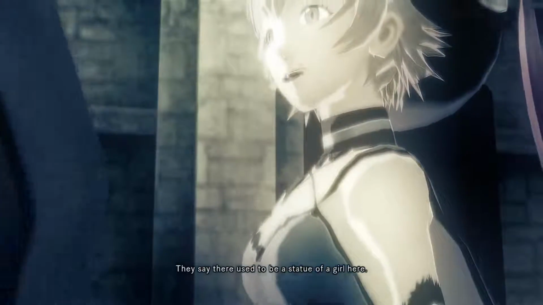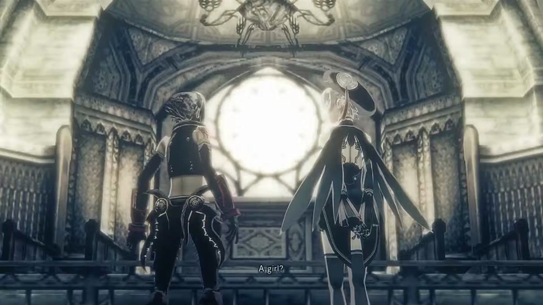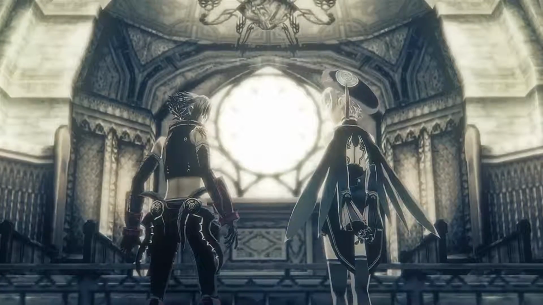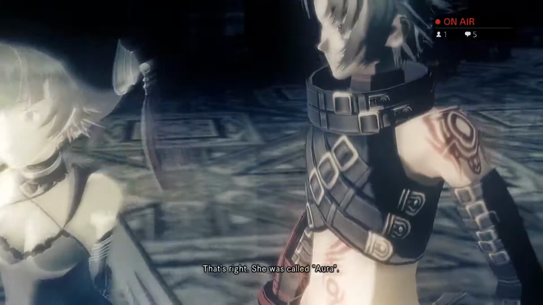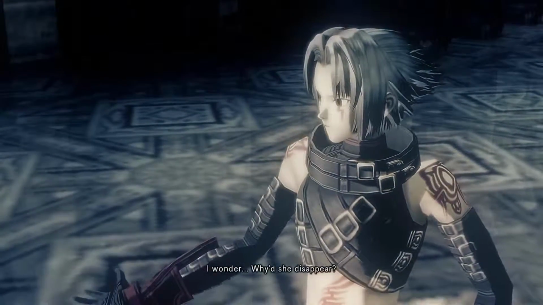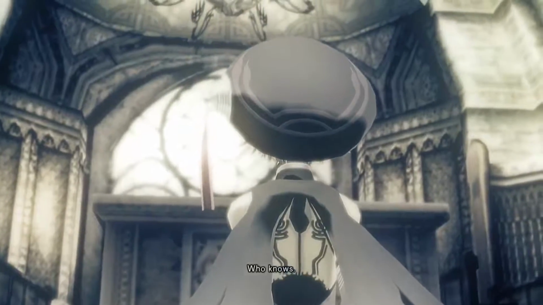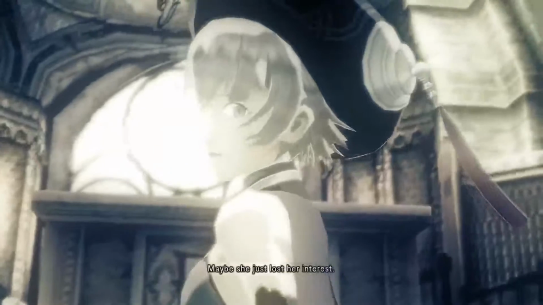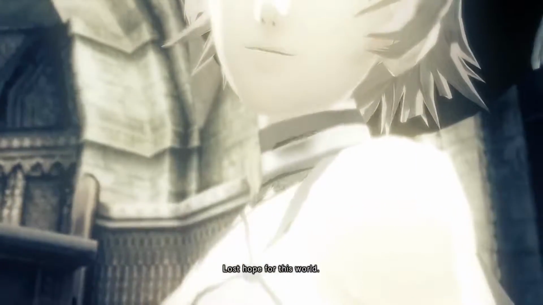They say there used to be a statue of a girl here. A girl? That's right. He sounds like Sasuke from Naruto. She was called Aura. Oh, yeah, that's because it's Yuri Lowenthal. Why'd she disappear? Ironically, at this point in the story, he almost has a very similar attitude to Sasuke. Maybe she just lost her interest. Lost hope for this world.